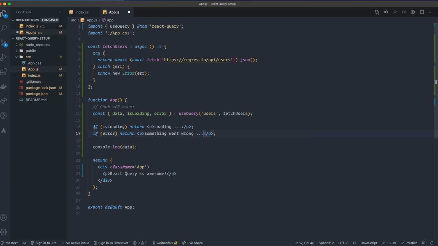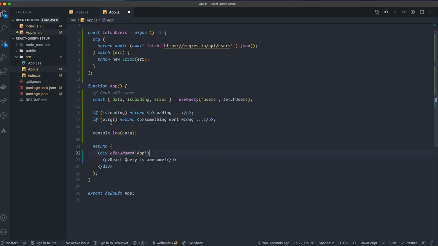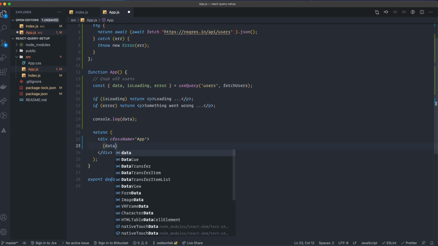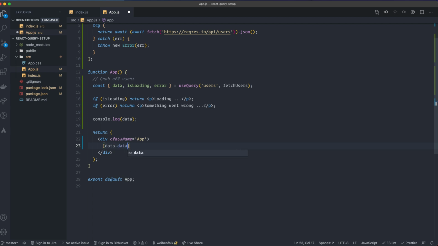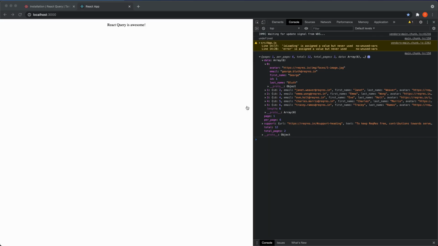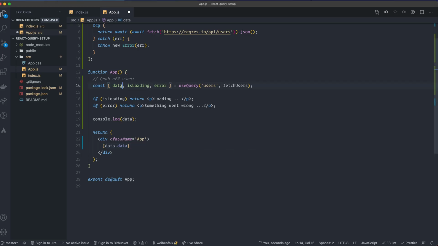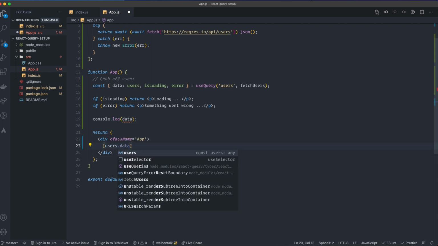You can also return the error itself. So you can do it here. I usually do it like this, or you can do it in the return statement here also to check for these ones. Because now we're going to map through our data down below here and create a list of users. So we have the data, and inside the data prop, we first have the data from React Query. And if we go back here, we also have a data prop. So if you don't want this to be called data, you can rename it with a colon to something else, maybe users, like this. So instead of data, we have users.